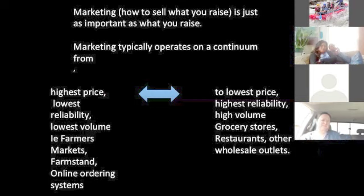And that means going as far down the user chain as we can. So we're going to try and sell to either restaurateurs who are going to cook our food and sell it, or actual purchasers who are going to eat it. What we're trying to avoid is selling to someone who's going to be a middleman who has to mark it up, because the produce markup is typically about 100%. That's a huge markup. And there's good reasons for that, because they have high spoilage.